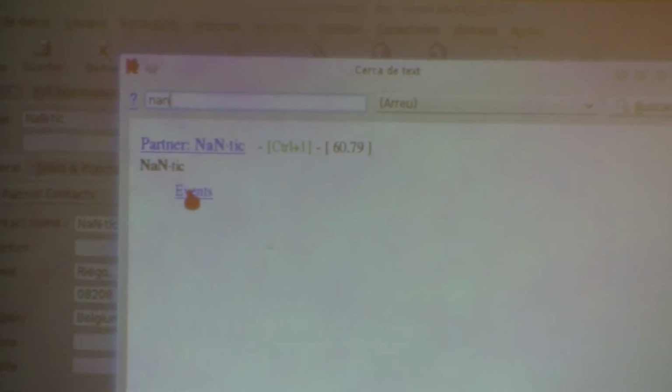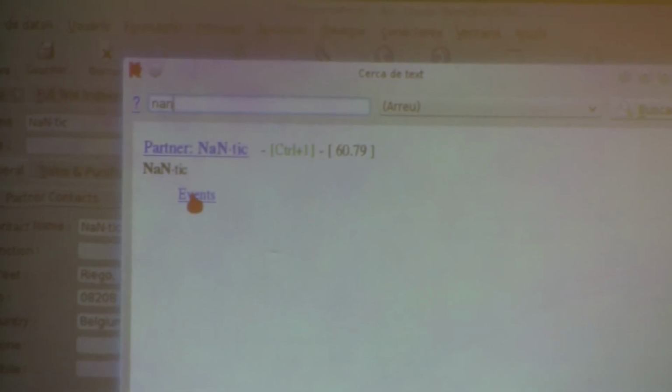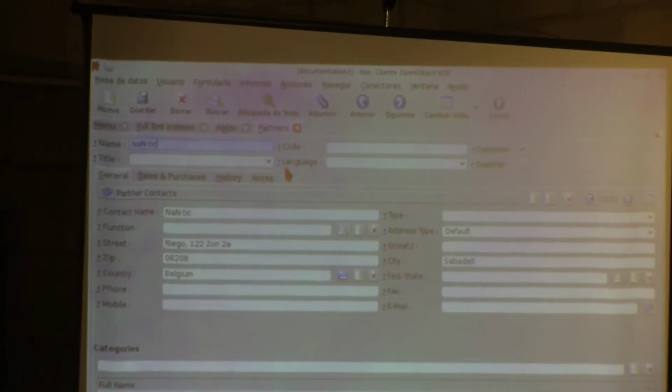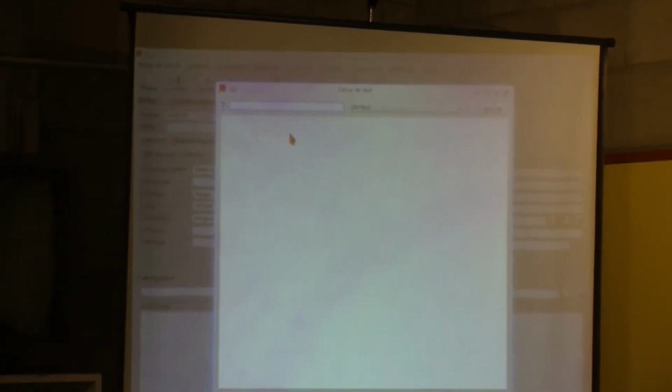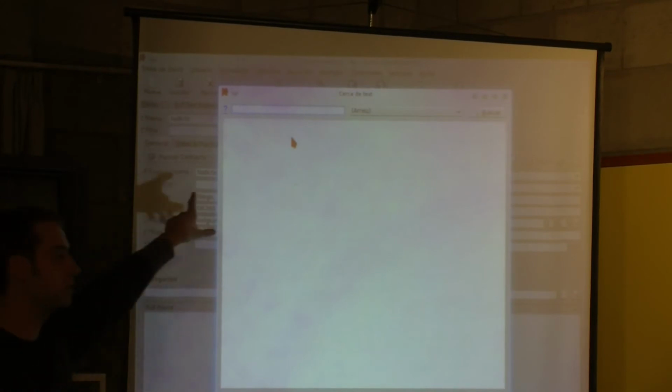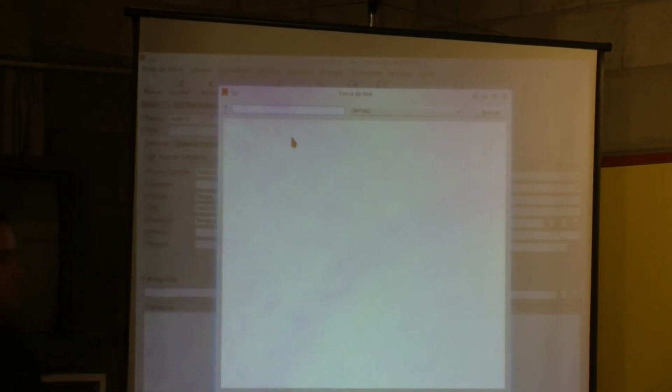And we put here all the related buttons in the client. So you can be at any tab, because you can press Control T anywhere. You receive a phone call, press Control T, search for the partner, and click directly to invoices, for example. So with just a search, you can go directly to the invoices of that partner.